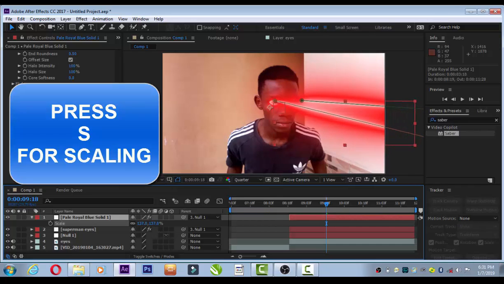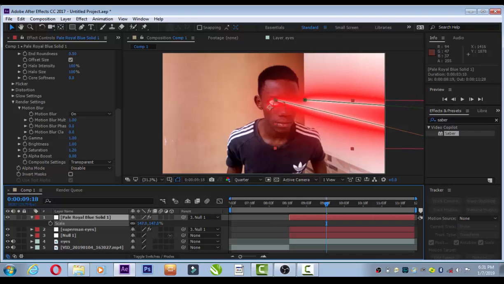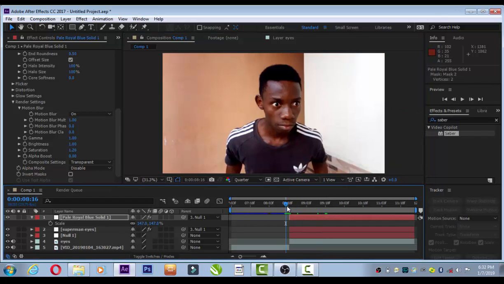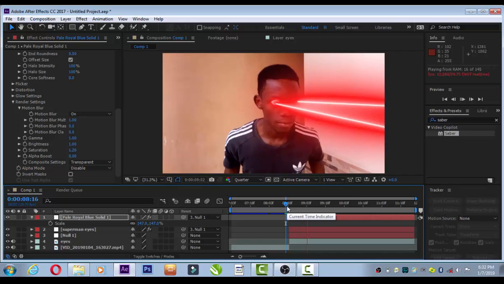I increase it, should be big enough, so you can see the end. So once you increase that, you need to adjust the eye movement, the raise. So now I think this should be enough. You can see it, everything is set now.